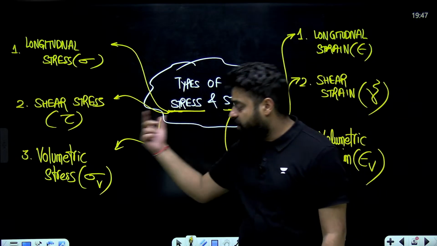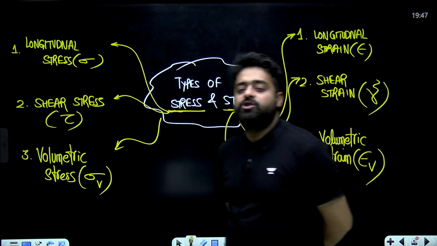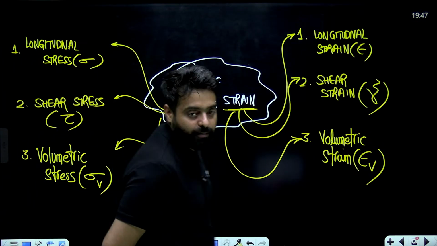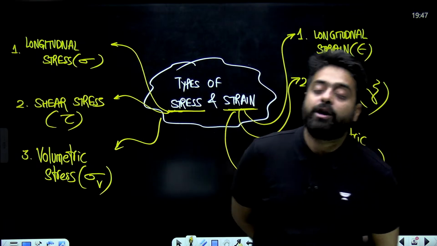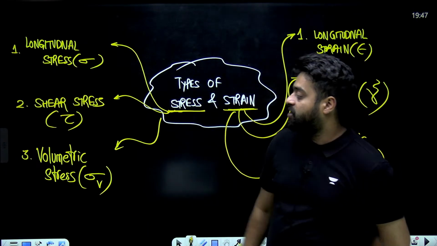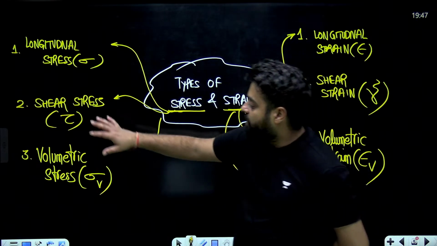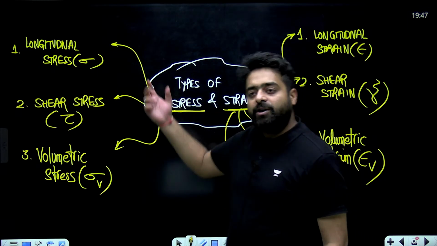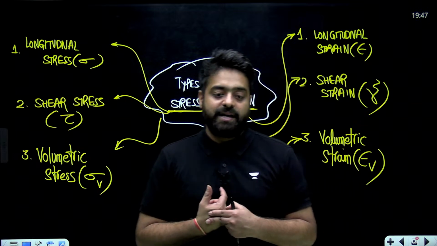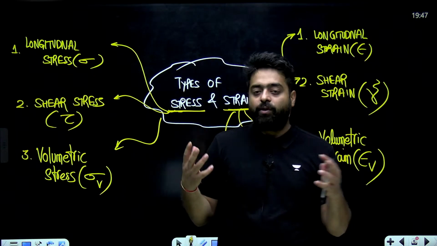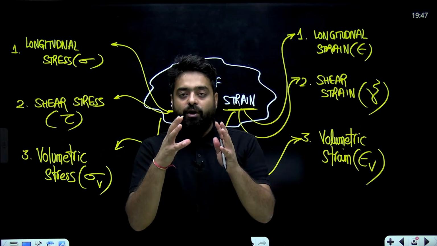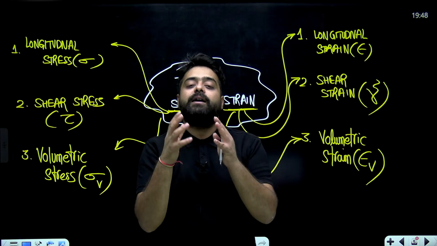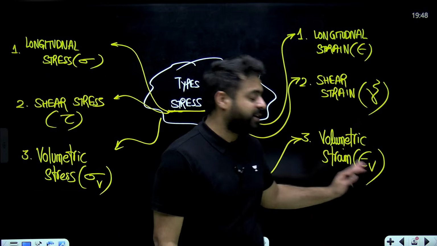There is a concept of shear. Whenever you talk about shear, it means you are trying to shear the body, to destroy the shape of the body. Whatever shape distortion there is comes under shear stress and shear strain. Volumetric strain is very similar to longitudinal, but on a volume basis. In the 3D world, if you apply forces from all possible directions on an object, it will get volumetric strain.